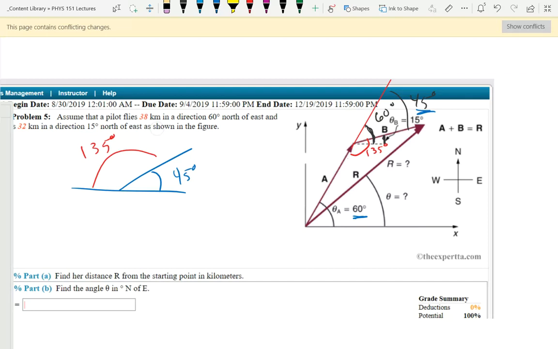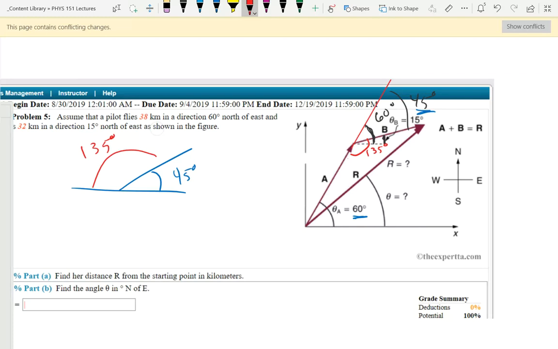Well, if you look at what I have, a side, an angle, and a side. That actually is not going to lend itself to using the law of sines, because the law of sines requires that I have both a side and the angle opposite it. I don't have a side and angle opposite. But I can always use the law of cosines if I have two sides and an angle.